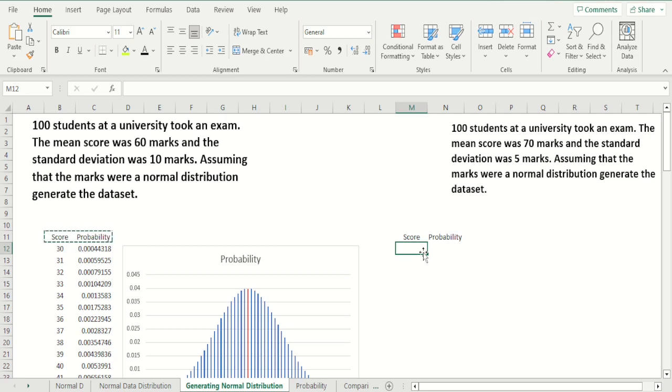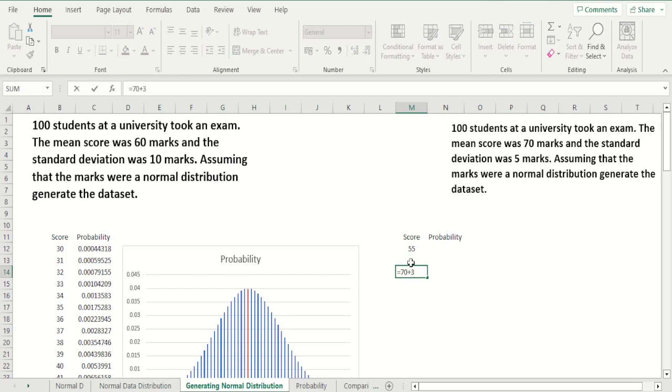So again, let's begin the same way. Our lowest point here is nothing going to be but the mean minus 3 times the standard deviation. The standard deviation here is 5. So that's in effect going to be our lowest score of the distribution. And now what's going to be our highest score? Remember, our highest score is going to be nothing but the mean, which is 70, and 3 times the standard deviation, which is 5. So our maximum score is going to be 85. So let's plot this out first. Okay, and let's just stretch this out all the way to 85.